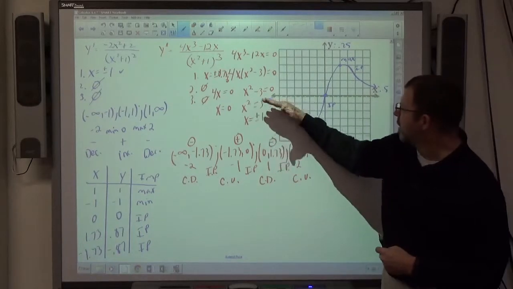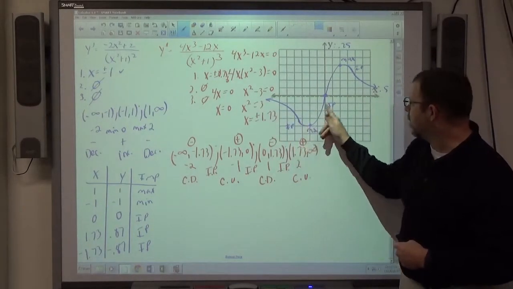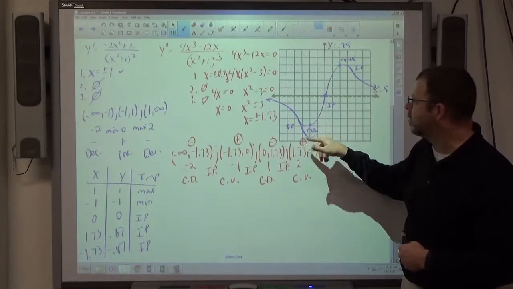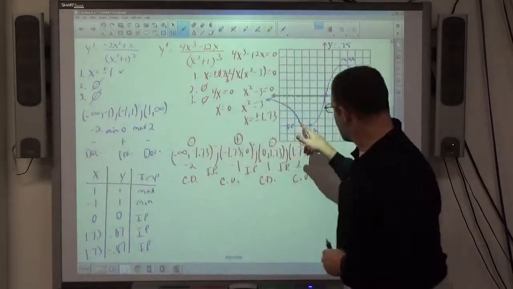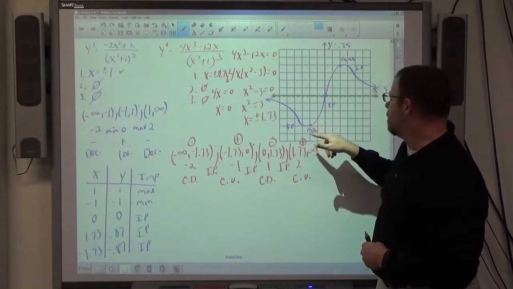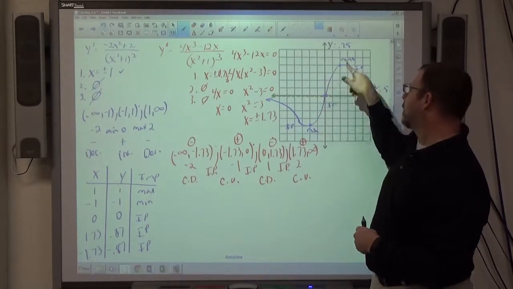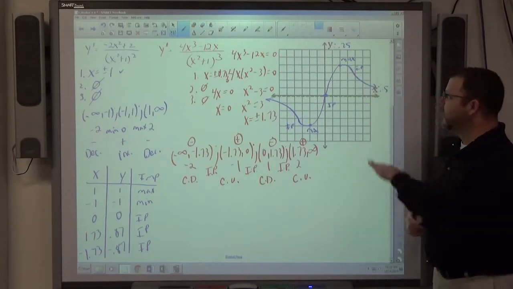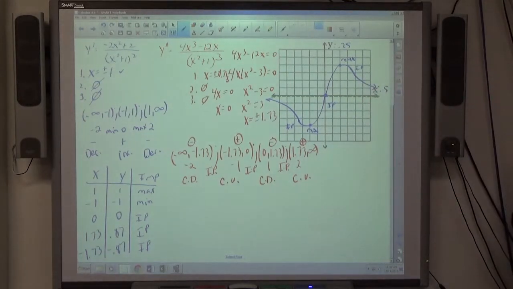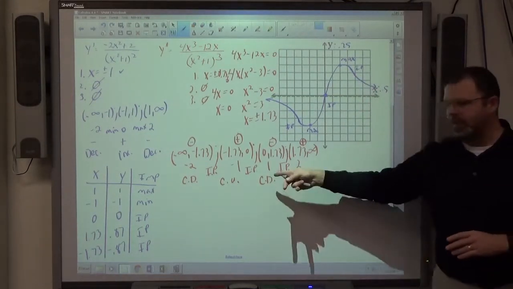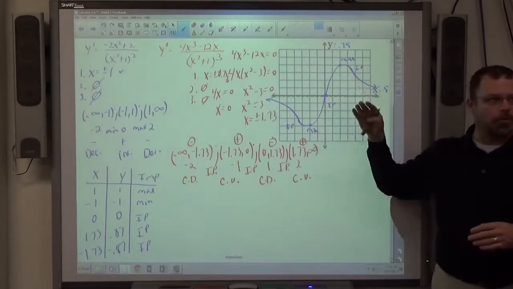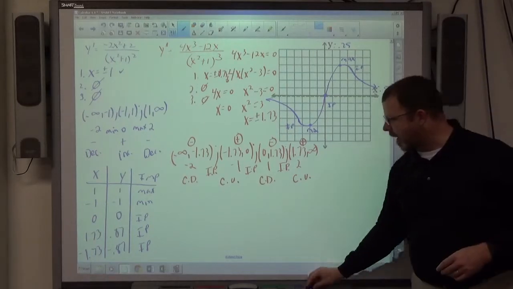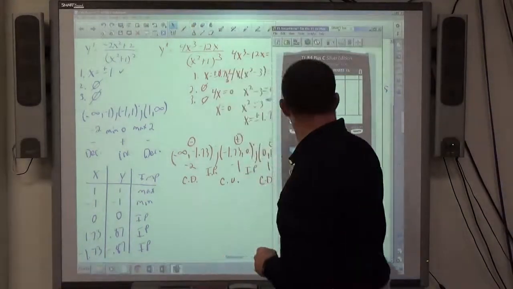Again, it's concave down to the first inflection point, concave up to the next inflection point, passing through the minimum value. Notice I didn't go way down here because the minimum's right there. So again, concave up and bottoming out at the minimum. Concave down, maxing out at the maximum, and then concave up for the rest of it. So I just go from inflection point to inflection point, let the concavity hit. If there's a maximum or minimum, make sure that I bottom out or top out at those numbers. And there's the graph.